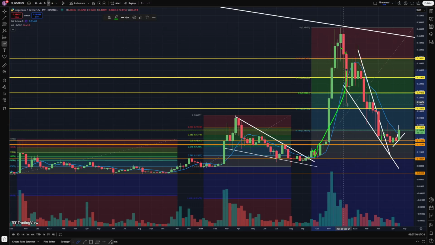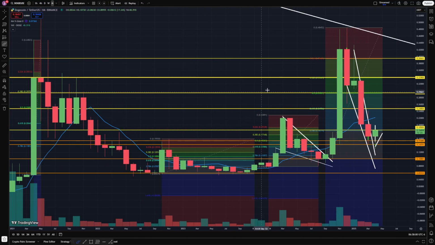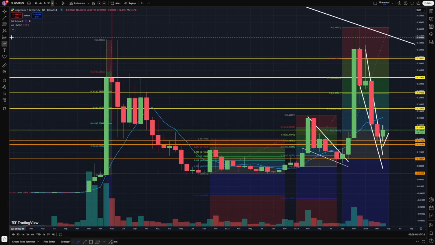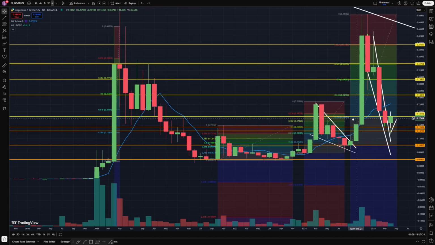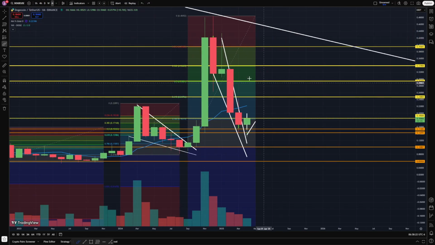That's when we really started pushing to the upside. So yeah, let's see what happened on the monthly last time. Yeah, the monthly didn't... we did have to kind of test it on this one too, didn't we? So we broke below it on these candles, stayed below it for maybe 2 candles, tested it, broke through it on this candle, and then got support on it. Boom, right here. And that's when we really started pushing to the upside.